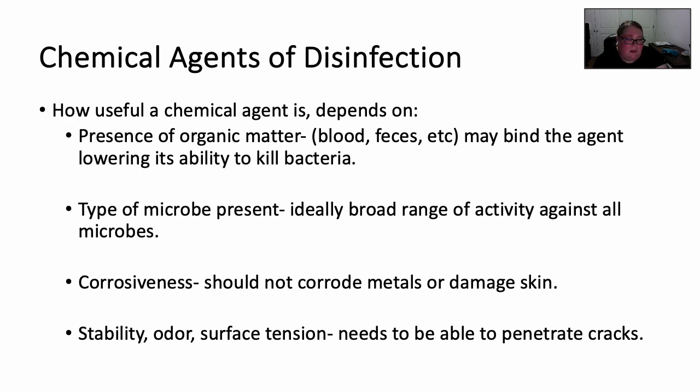Okay, so when we're talking about chemical agents, we have to talk about how corrosive these agents are. When we're using these agents of disinfection, we need to make sure that they're not going to corrode any of the surfaces. Like if it's metal, is it going to cause it to rust? Is it going to damage our skin and start to strip our skin off of our hands or arms? Because these levels of corrosiveness make it so that the chemical agent is not useful, right? You don't want to cause damage to our cells when we're trying to clean something.